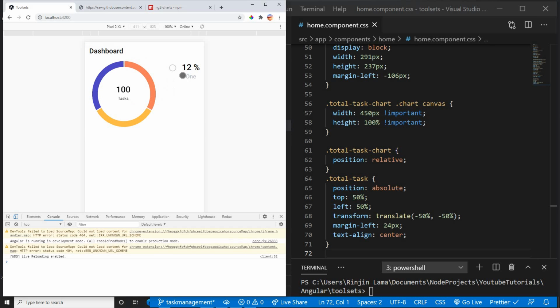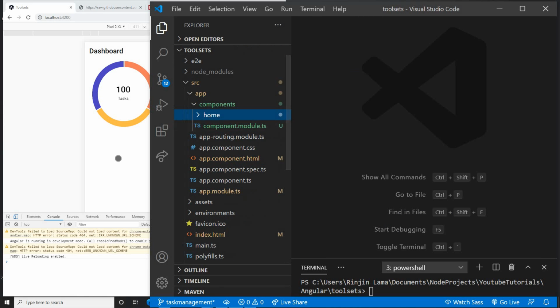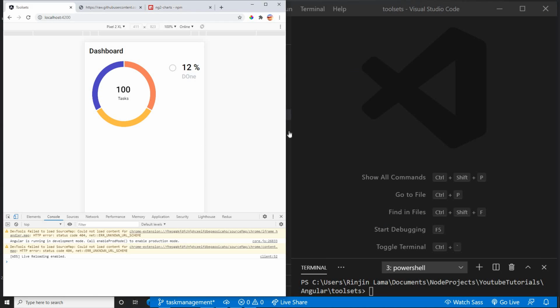Okay, it looks like this, which is perfectly fine. It looks good. And we don't want to worry about the chart now. We're just going to take care of the bottom, where we want to show the list of the talks from the API. That's what we want to show first. We're going to come back to this chart later, but now we're going to worry about the other part on the bottom.